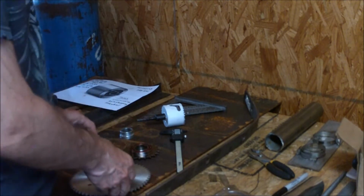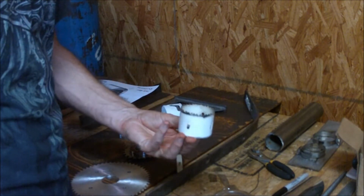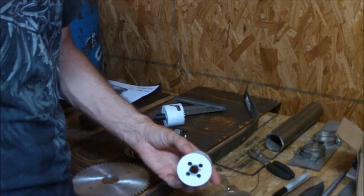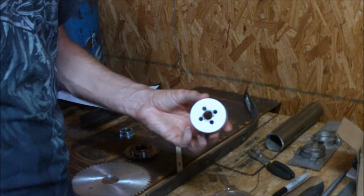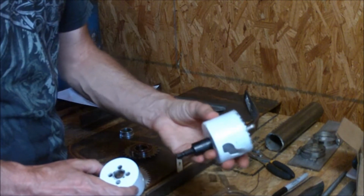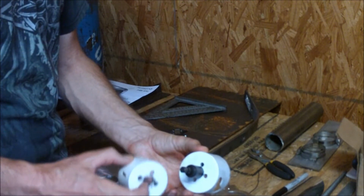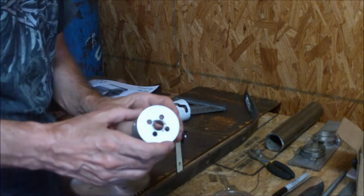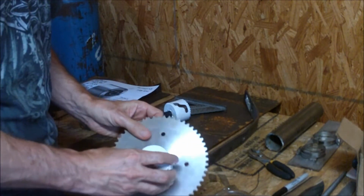So the way I have to do it nowadays is I take one of these, which is a hole saw. It's got sharp teeth around the outside, and an arbor goes in on the other side. Got the camera upside down, sorry. Here's another one, and we take this arbor out and put it into this hole. I'll do that later on my drill press, and then I'll run another video and show you how to cut the hole in that and widen up the hole, increase the size of the hole.